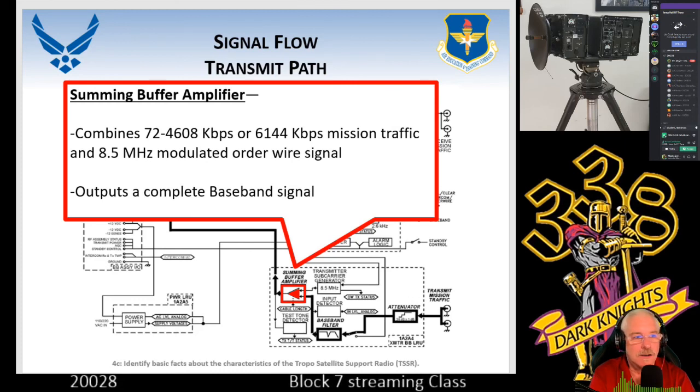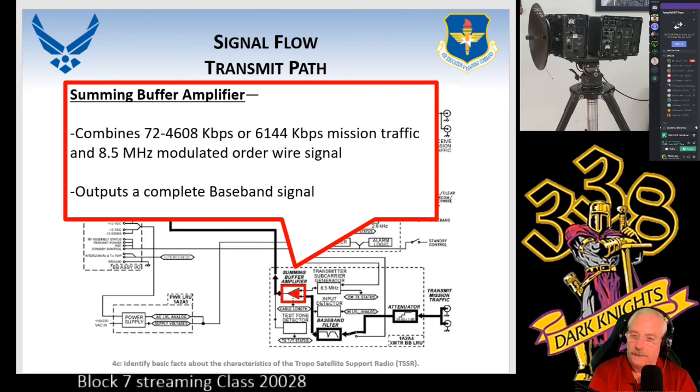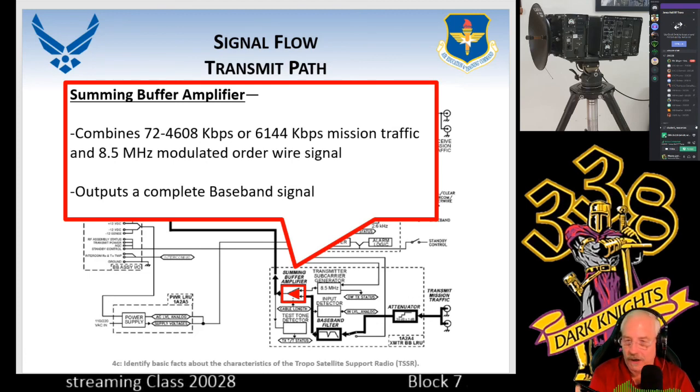So you can see the 72 to 4608 kbps, that's CDI. The 6144 kbps is the pseudo NRZ. The 8.5 is our auxiliary channel that we call order wire. That order wire helps us troubleshoot the equipment or gets it up and running.